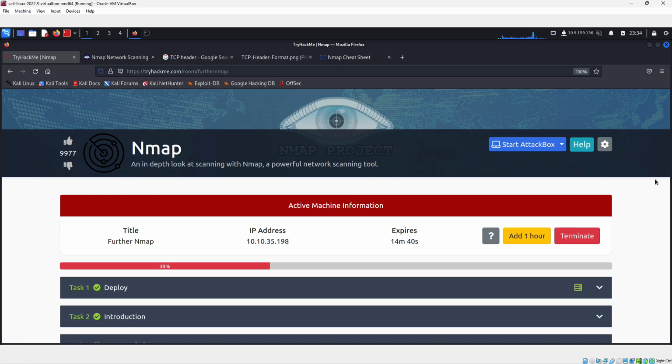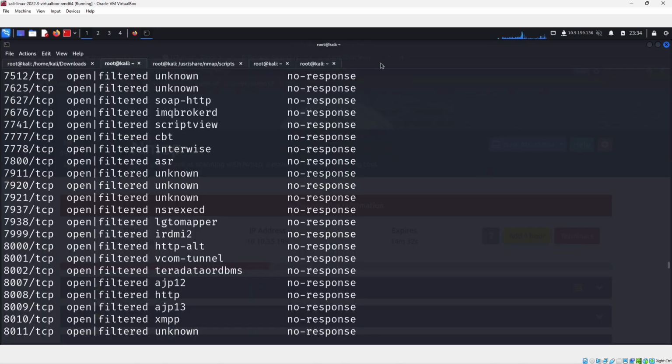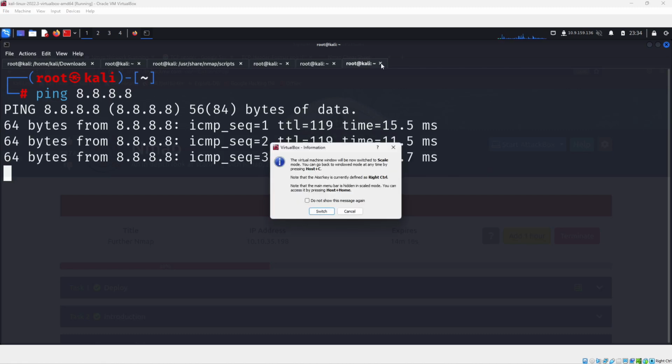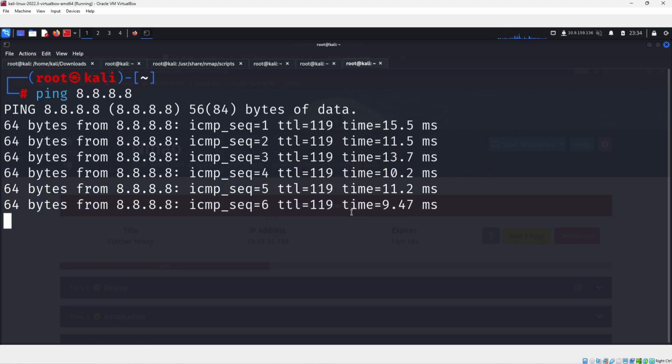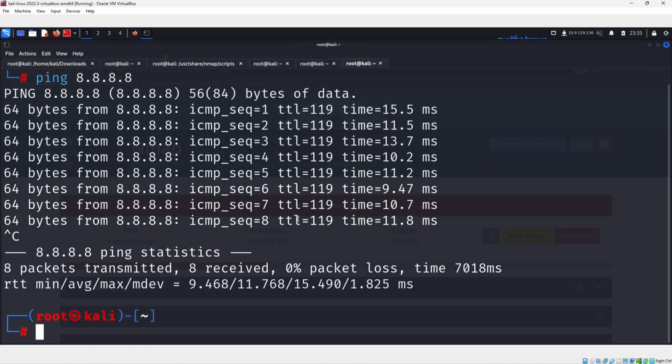Yeah, that is the part I can showcase again. Let me just see here. Right now we are using a normal Kali machine that is already connected to the internet. I just use ping with the Google DNS IP address, 8.8.8.8. You can use 8.8.4.4 also instead of this one, or you can simply ping any domain or any website.